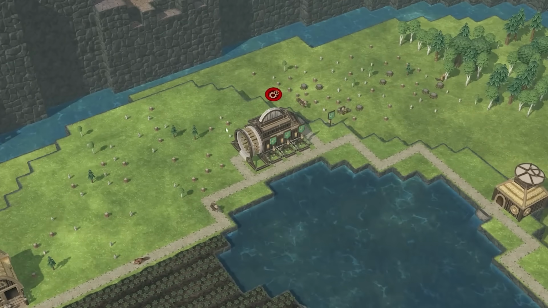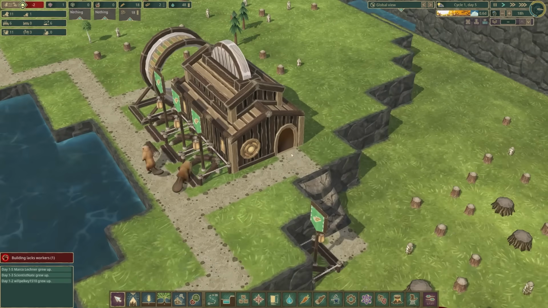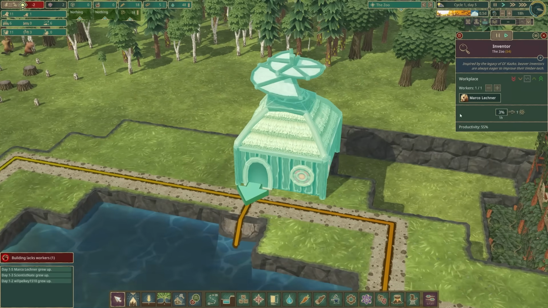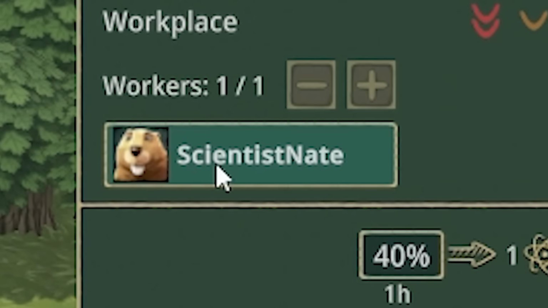But yeah, oh, look down this way. We have power. Tony Montana. He's decided to be the first shamer. And we got Koi Koi in there turning logs into planks. And oh, we have a scientist. Is it Scientist Nate? Oh, it's Marco Lechner. Right, hang on a second. I need to fiddle this. Right, after a bit of jiggery pokery, Scientist Nate is now the scientist.